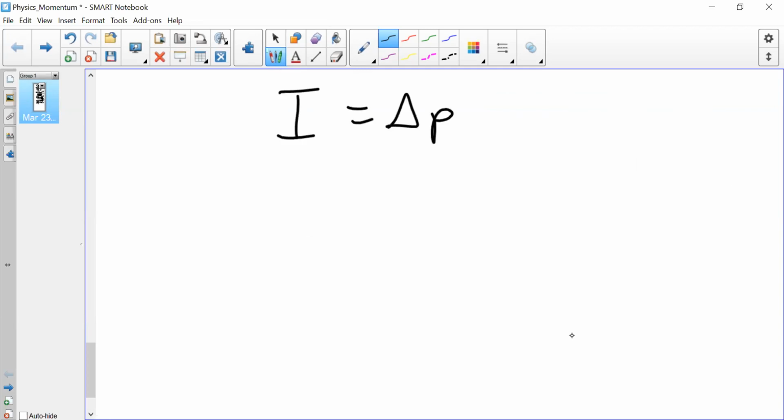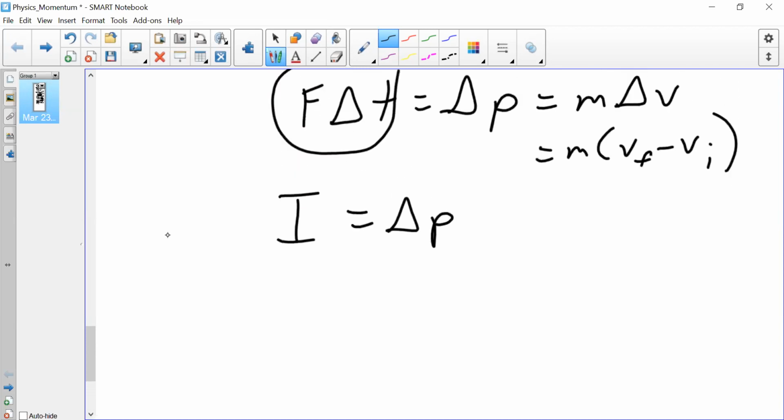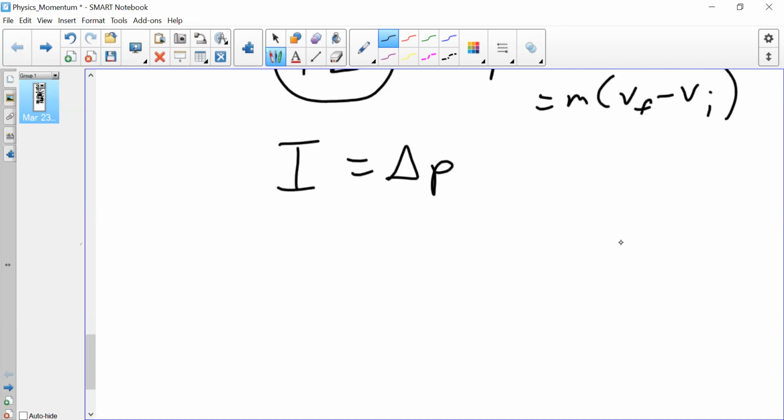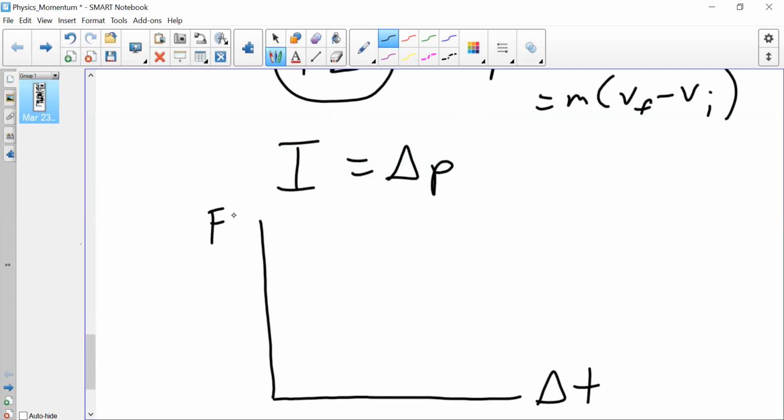All right. So really all that's going on in that graph is, when we look at force times time, when we multiply these two together, we get impulse, right? So that graph is really just a force-time graph. Generally speaking, we're going to take our force to be an average value, so the force is not going to change.